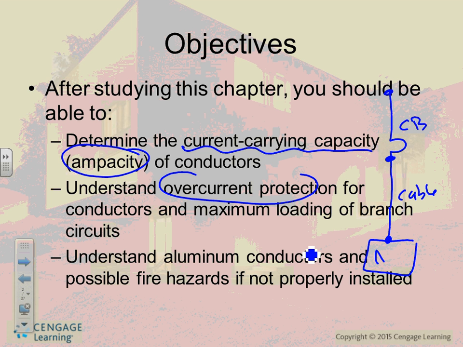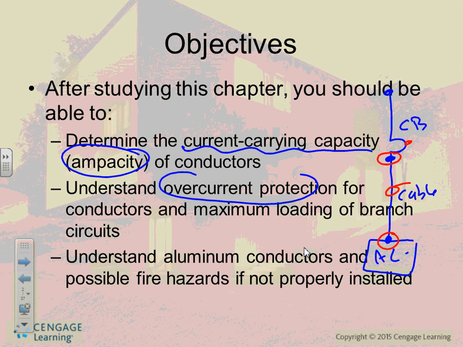This is my AC system. I have to start with a circuit breaker. I have to pull a cable or a conduit and wire in between them. It has to land on a rated lug on both ends. And all these, the lug from this side, the lug from this side, and the cable, the conductor, will decide the ampacity of the whole circuit. The weakest link, remember that 60, 75, 90? You choose the weakest link.